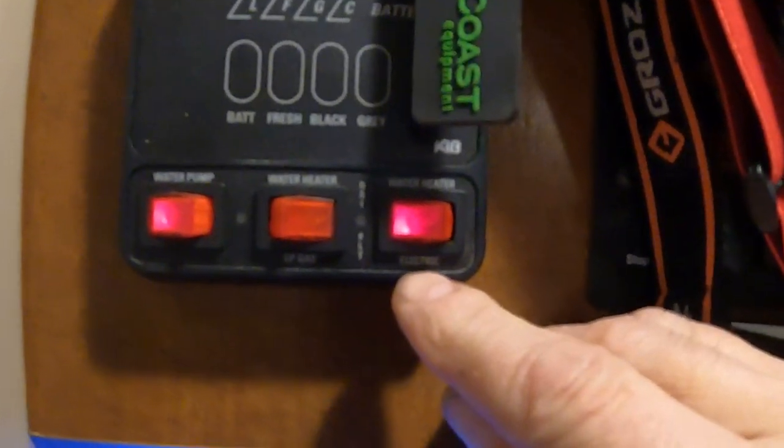What I'm really intrigued by, I'm sure there's good reasons, but here's the deal. We have, as you will in any RV, a water heater that is electric and gas run. We've got a fridge over here that has the same thing. We scroll through the modes using that button, and we'll have a 12 volt option, a liquid propane option, and 120 volt option. And what I would really love to see is a propane / electric furnace. That would be ideal, but it may not be possible. I'm not an HVAC engineer, so I'm looking forward to comments below from viewers that can help enlighten me.